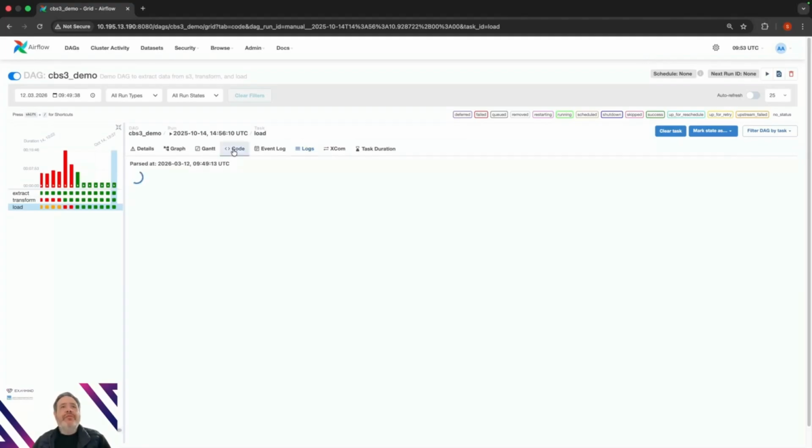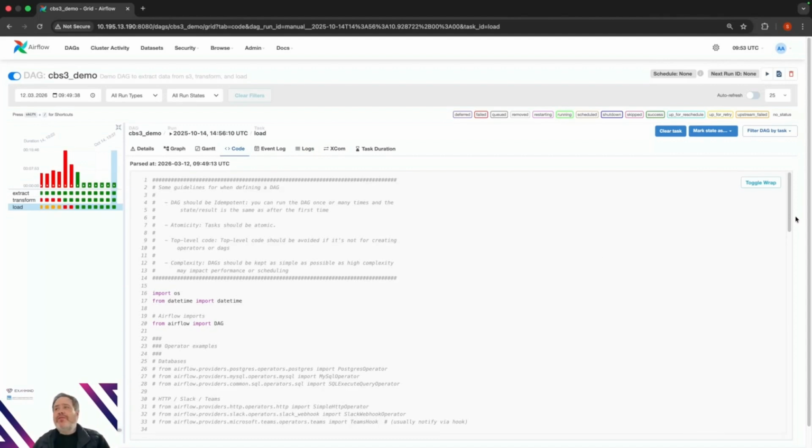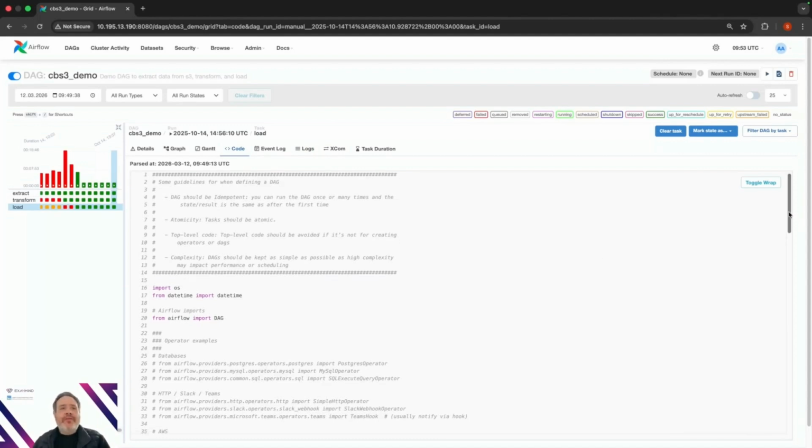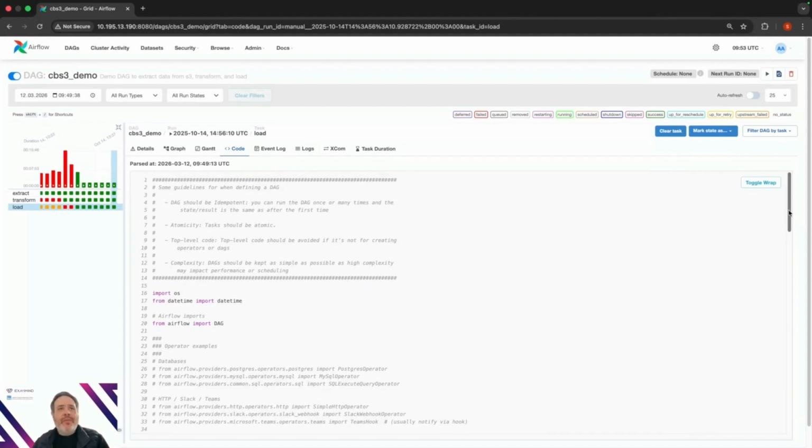Okay, so now we can move on to the code itself. Here I've put in some extensive comments just to see what you can actually put into your DAG. So some DAG coding guidelines.